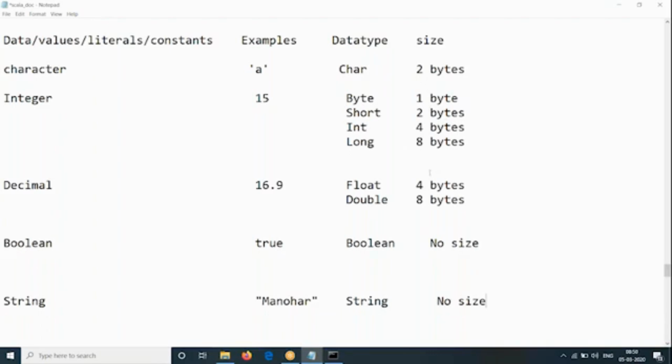Okay. Then what else? Ranges. What are the ranges here? You need to understand ranges to deal with data conversions. If you don't have a proper idea of ranges, sometimes you might get confused. So just have a quick idea about ranges. You don't need to remember them, but at least have that idea. Byte has a certain range, short has a certain range, int has a certain range, float has a certain range, character has a certain range. Keep that in mind, so that it is useful to you.